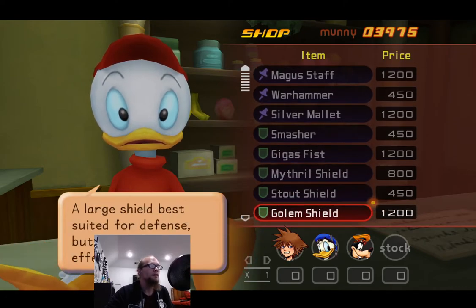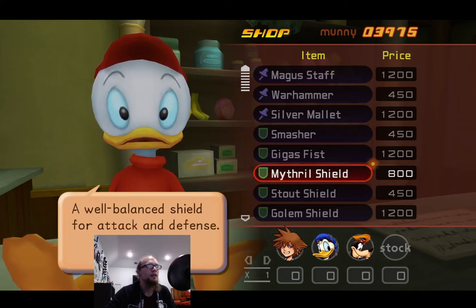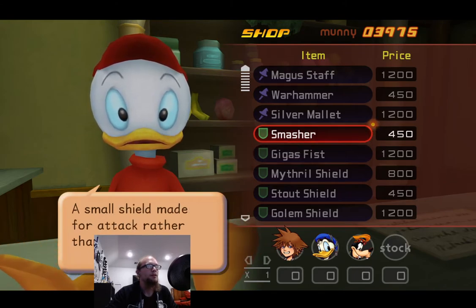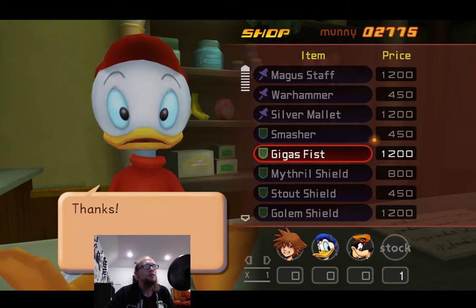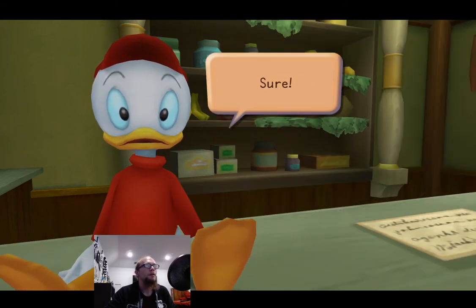And then Large Shield, best suited for defense, but also an effective weapon. A well-balanced shield for attack and defense. A small, powerful shield made for attack rather than defense. I think the Gigas Fist would be the best option here. So, let's go ahead and get the Gigas Fist, and then the Mega Staff. What can I sell?